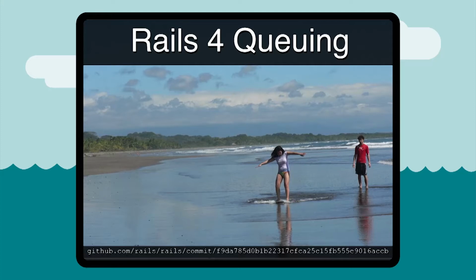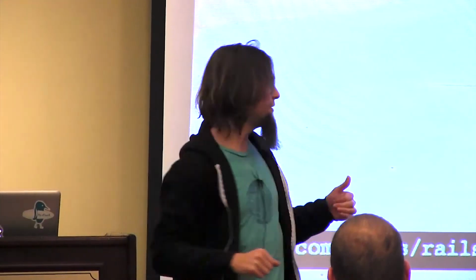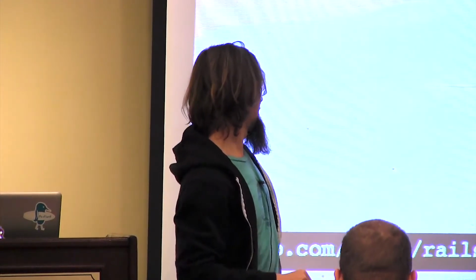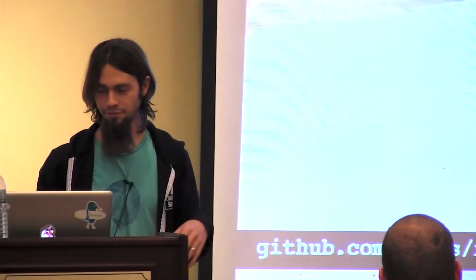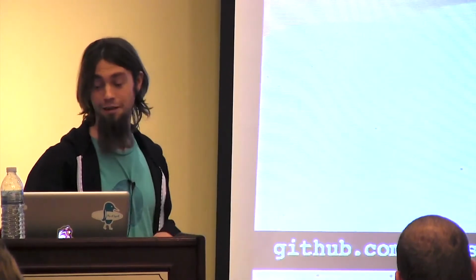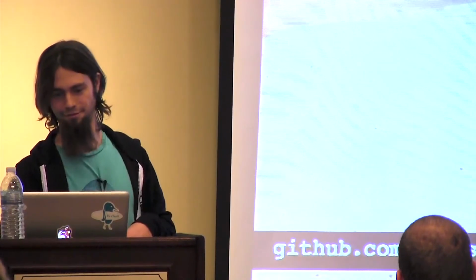So speaking of abstractions, let's talk about Rails 4 queuing. How many people have heard about the Rails 4 queue system, or the queue system in Rails 4? How many people have heard that that is not going to be in Rails 4? Okay, so you already know then. If you didn't know or you're interested more, you can go to this commit on GitHub and read all the comments about why it was pulled out. I'm going to attempt to summarize some of the reasons why it was pulled out and draw some conclusions of my own about what about it was a fail.